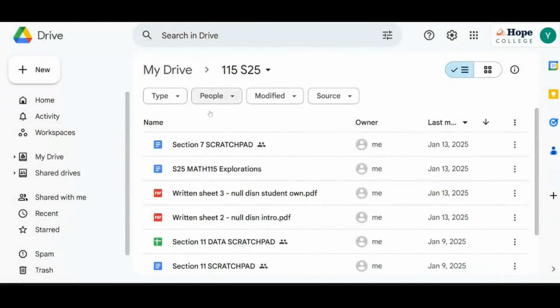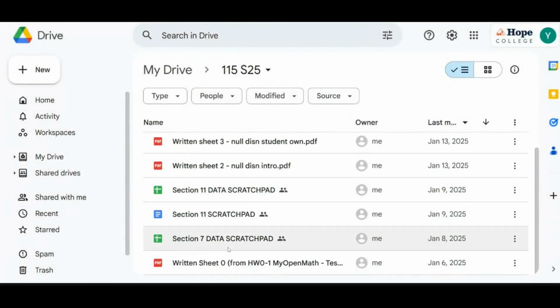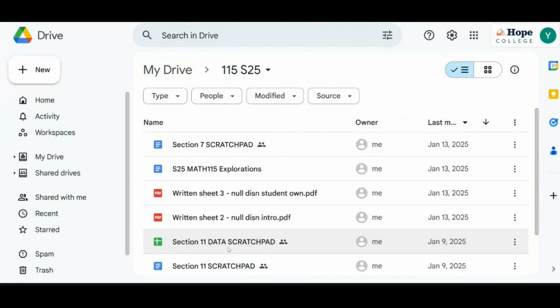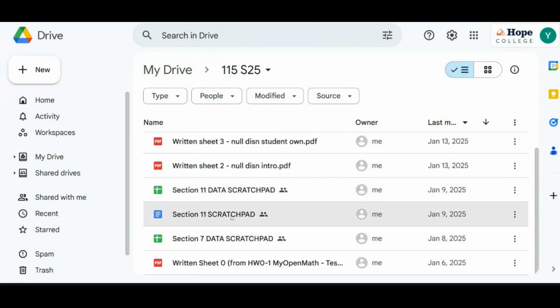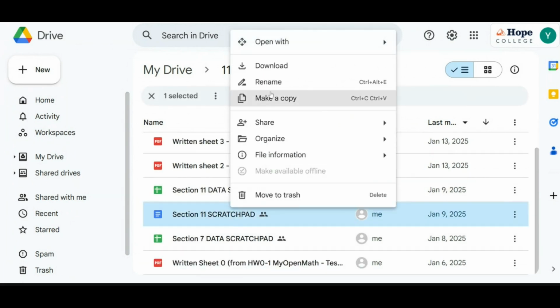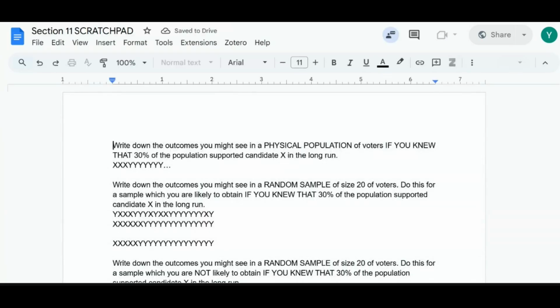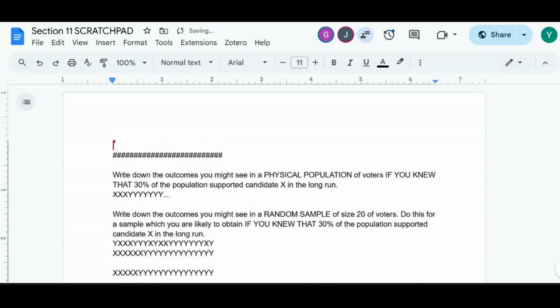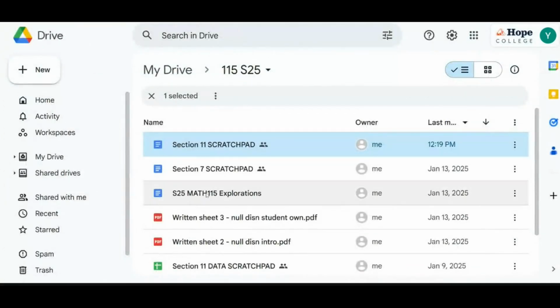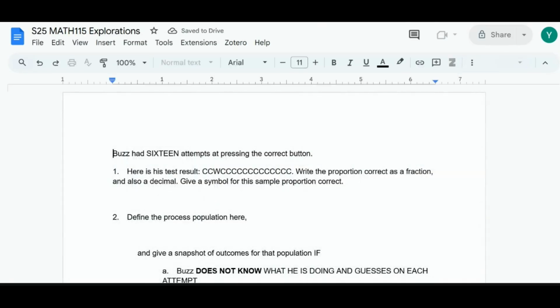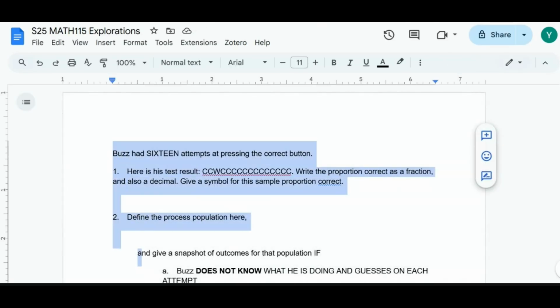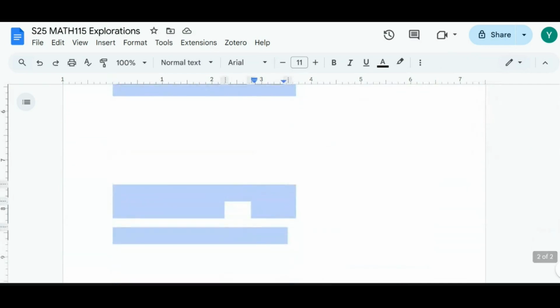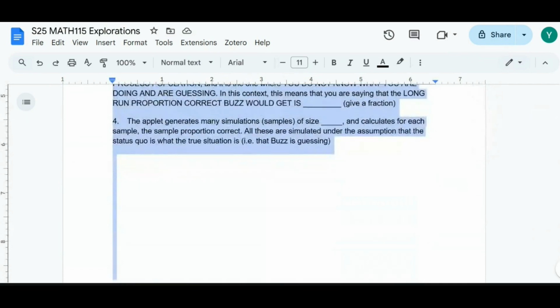Okay, first of all, let me get the class. So this is section, I need to, sometimes I lose track. What section are we? This is section 11. All right. Okay, this is here. And I am going to paste what I want to do with you right now. So I want to do, yeah, this one. Okay.